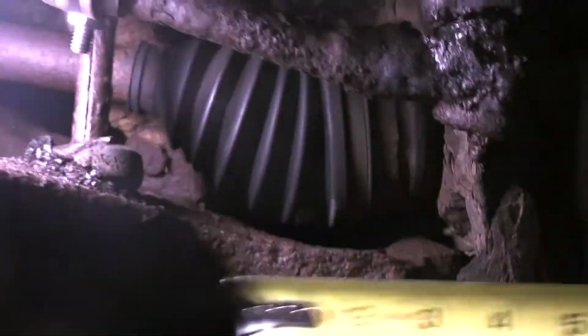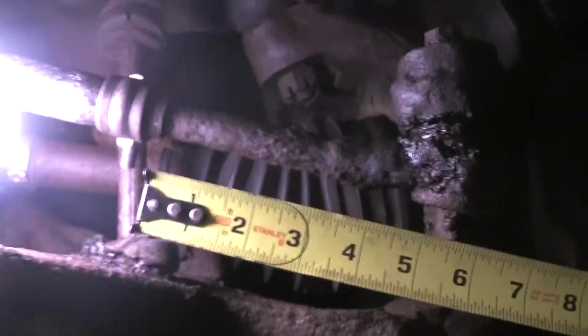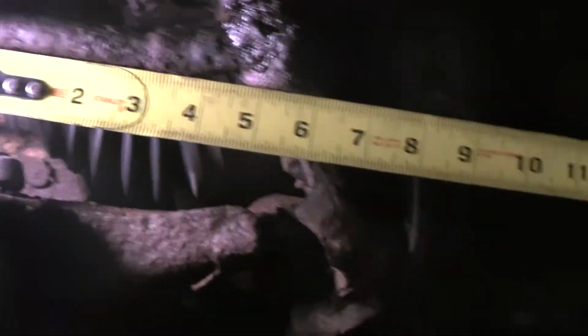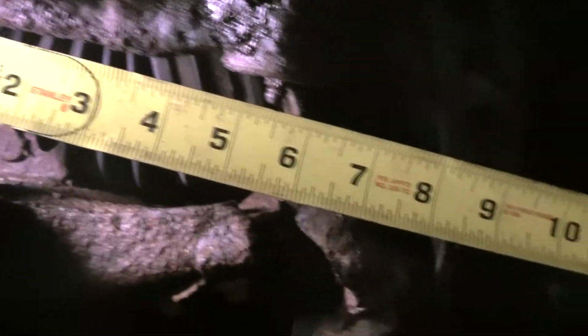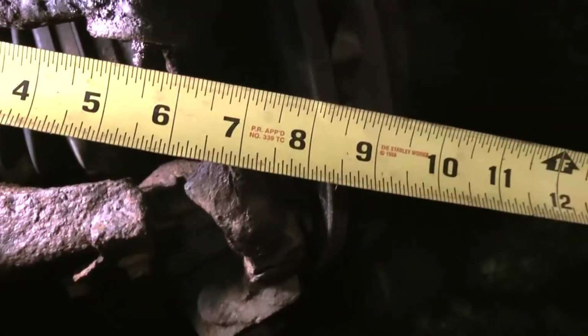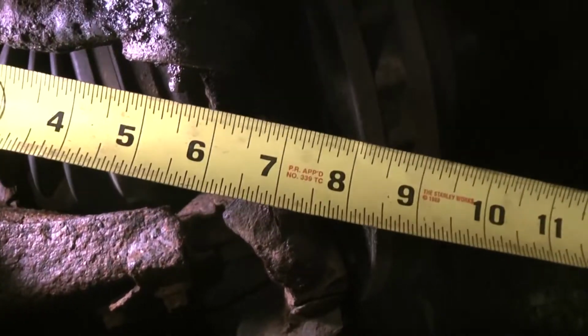I was measuring 5.5 to that Zerk fitting. There, 5.5. I mean, it's like a 16th off, or an eighth or something, but not very much. But the thing is, I didn't really care about that too much. I mean, I didn't try to drive it yet, but this one, I was measuring to the, oh, I can probably get this.